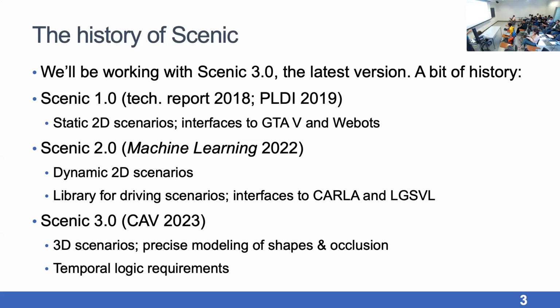But at any rate, that's why you might notice, if you're reading some of our papers, a little bit of variation in the syntax. But everything from the last year onward should be using Scenic 3.0. The documentation describes Scenic 3.0, and in most cases where there were changes, there's a little note saying, hey, this changed in Scenic 3, just so that you're aware. There's also a page in the documentation called What's New in Scenic, which lists the versions where everything was added. So if you're trying to run something and you can't figure out the right version, you can look at that. But if you just install Scenic from the repository or from PyPI, you'll get 3.0. So hopefully this won't be an issue unless you're working with older examples.